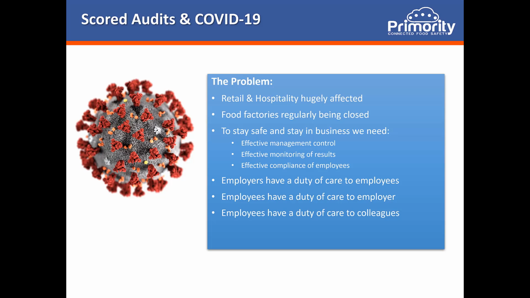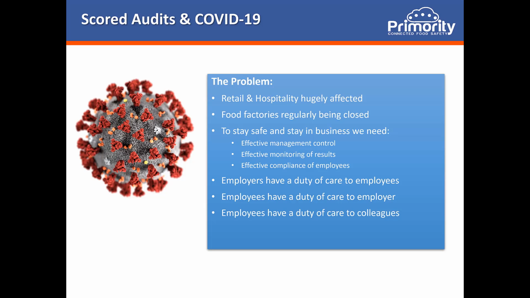But to stay safe and to stay in business, we need effective management control. We need to be able to monitor results. And we need effective compliance of employees and employers. And the three big points I'd like to make here in terms of the problem: the key problem is that, often under law, and particularly here in the UK and in the EU, employers have a duty of care to employees. And I'm sure it's the same in the US as well.